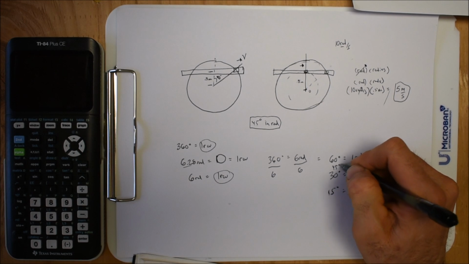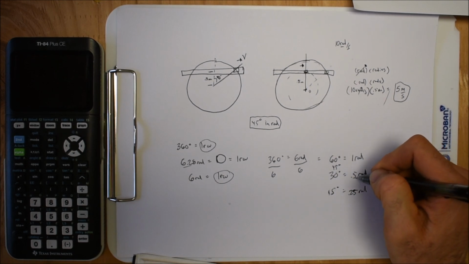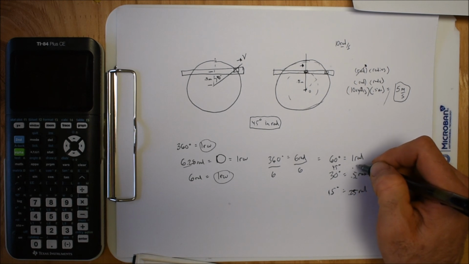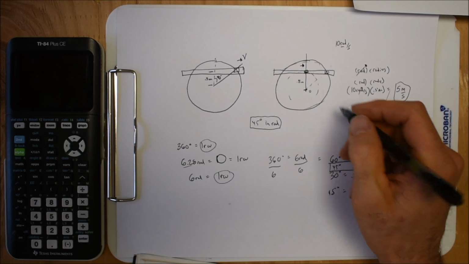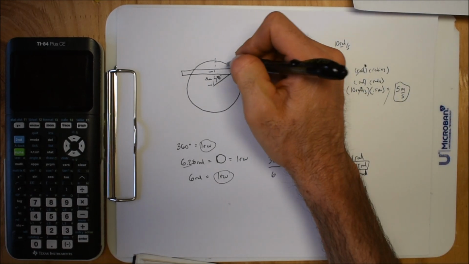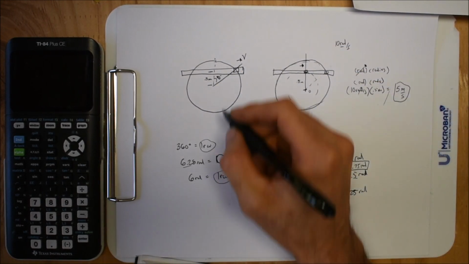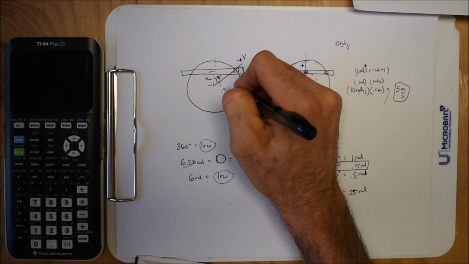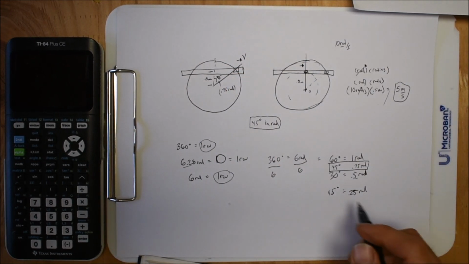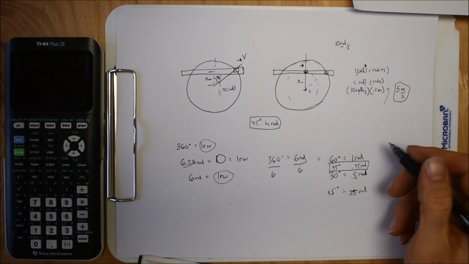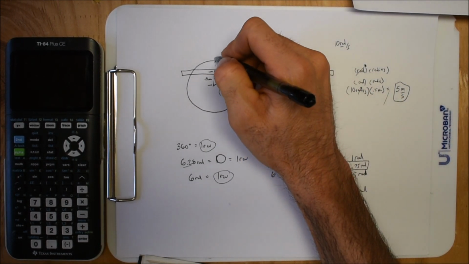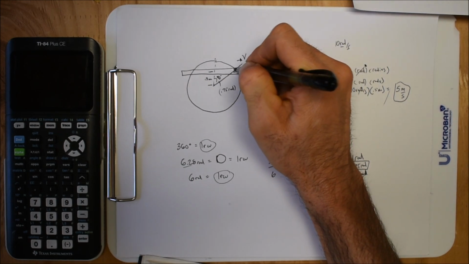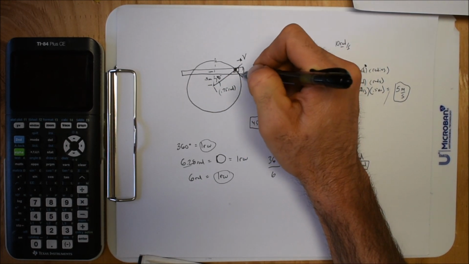But what's 45 degrees? Well, isn't that halfway between 1 radian and 0.5 radians? Sure. So isn't that just 0.75 radians? You're telling me I went my whole life not knowing what radians were, and now I know that 45 degrees is just 0.75 radians. And didn't you say radians times radius is something normal? Sure. So what do we want to know? We want to know this distance right here.